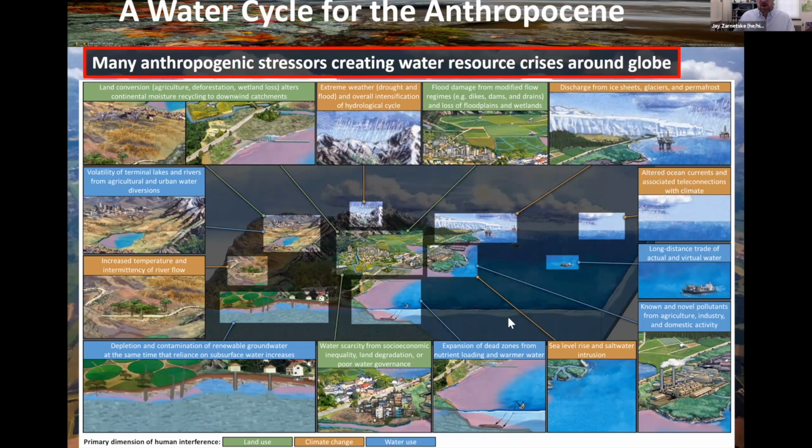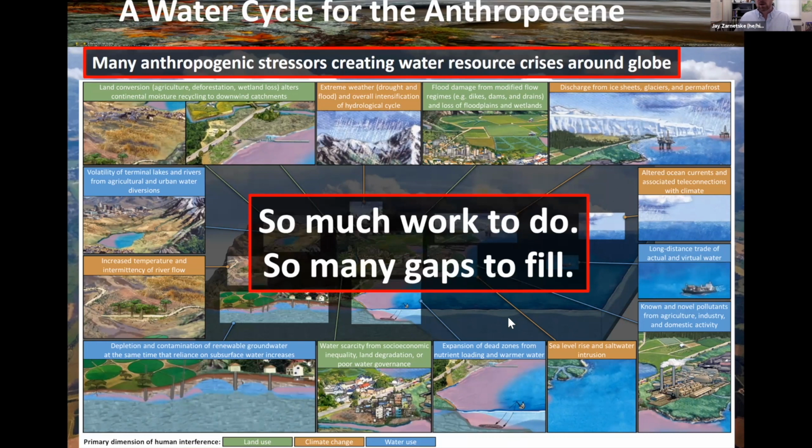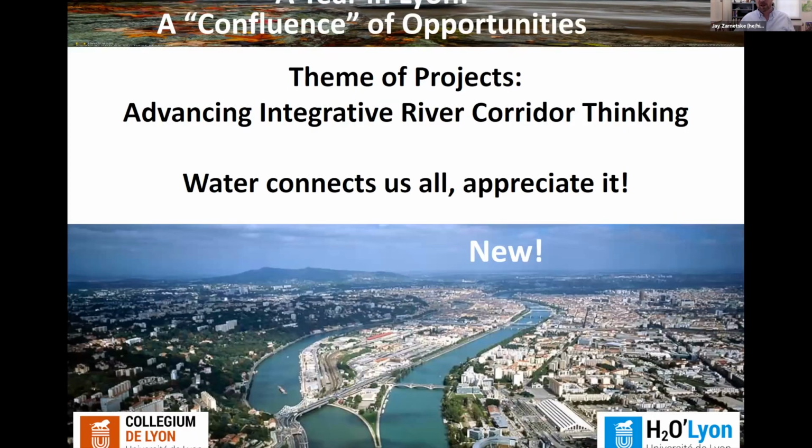So this is the type of work I'm excited to do now that's not at the detail that I gave you before, but much larger scale. There's so much work to do and so many of these crises to address. There's many gaps to fill. And this is what brings me to Lyon next year. I see it as a confluence of opportunities.